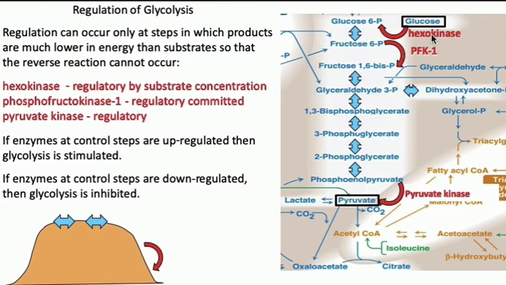In contrast, phosphofructokinase 1 is not only a regulated step in glycolysis, but it is the committed step because fructose 1,6-bisphosphate cannot enter into glycogen synthesis or pentose phosphate. It can only go down into glycolysis. Finally, pyruvate kinase is also a step which involves a drop in energy, and so it is irreversible, which means that pyruvate will not be able to just flow back into glycolysis, but it must go into a different pathway.